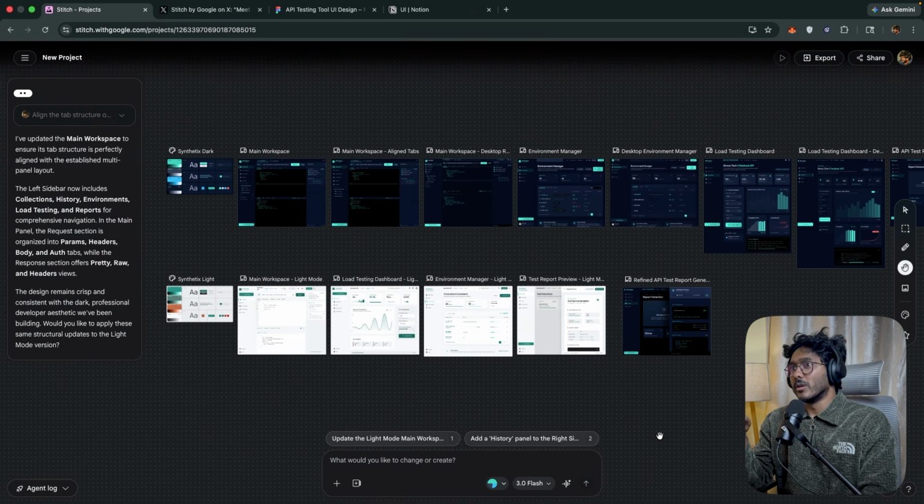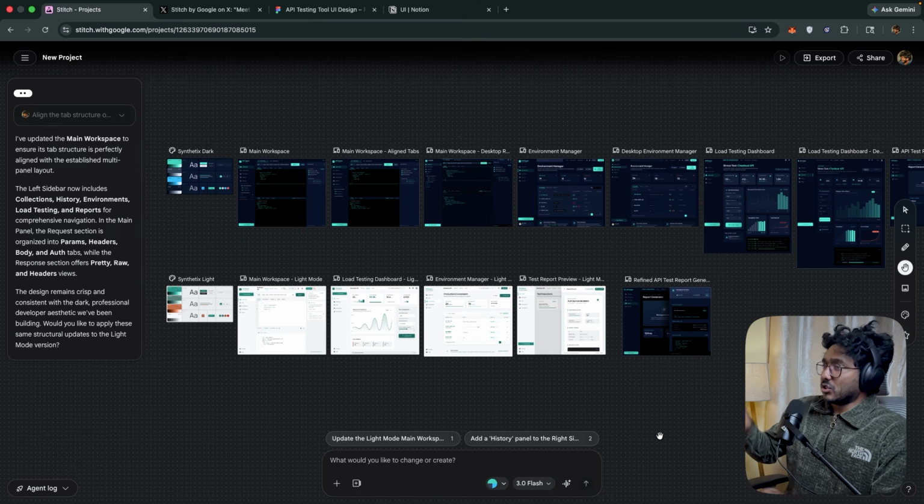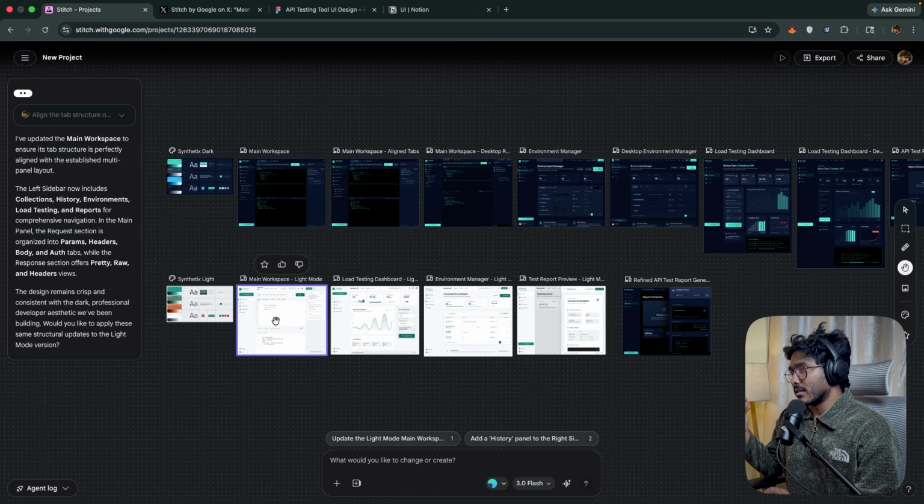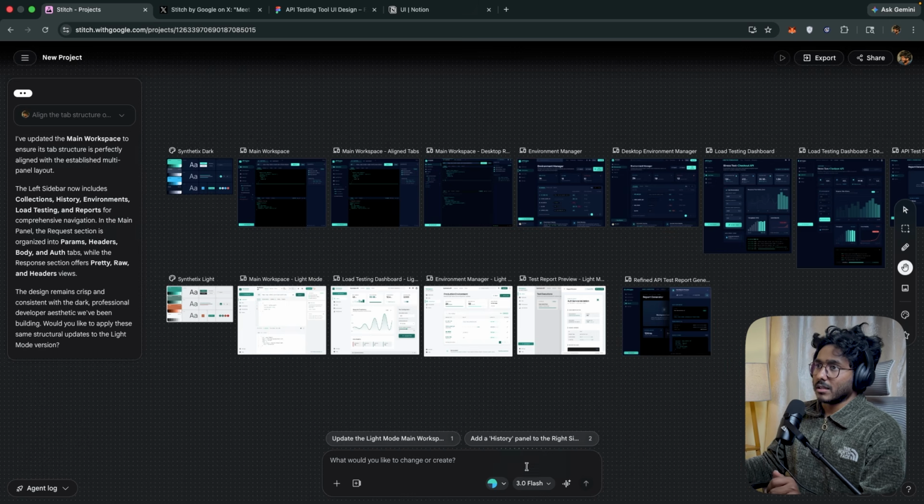Well, that's it for this video. This is the newly updated Stitch. So it generates great screens. They are good, and I liked how this live mode is working. That's great, but we have a lot of latency in between, which is kind of expected since this is in beta. At the same time, we have consistency issues for the dark screen and the light screen, which is not ideal for an AI UI design tool.